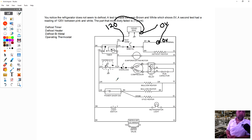I remember the first time I saw it, I said, well, what is this plugged to? Is there a part here missing or whatever? And if you look, they call it a test terminal. So that test terminal is a way to test components in here. And this one test that I'm doing right here is a good test. And it already told me there's a problem. Does anybody know what is wrong in this circuit and why this customer's refrigerator is not defrosting?